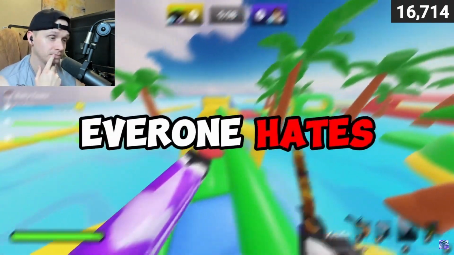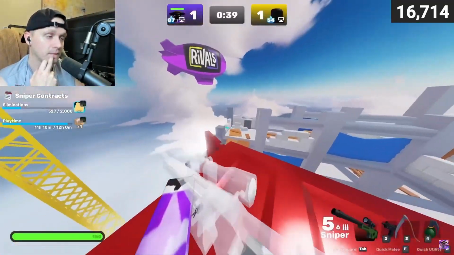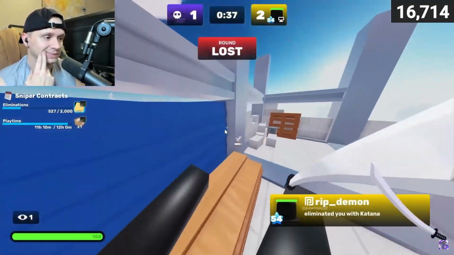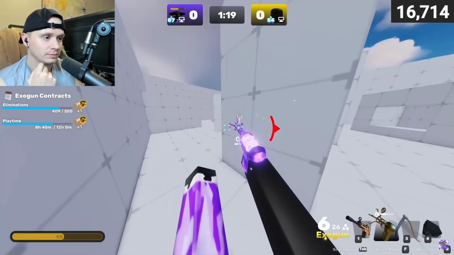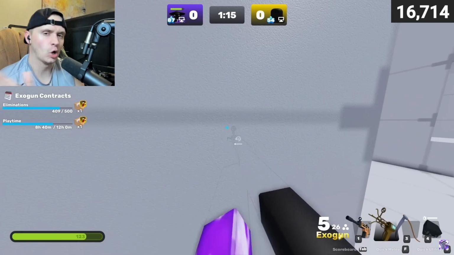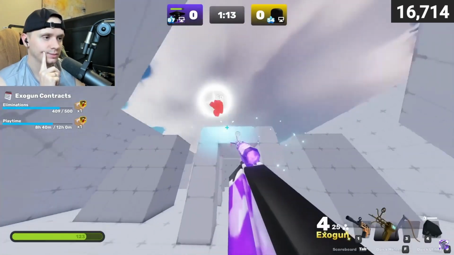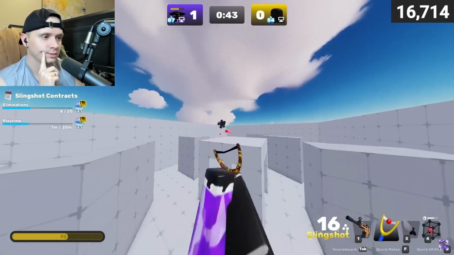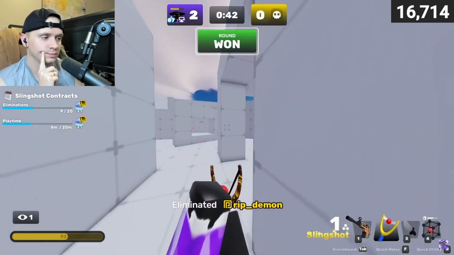For tip number 6, everyone hates the katana because sometimes things like this can happen. Yep. But did you know you can counter the katana using either the exo gun or the slingshot? Nice. And if you don't have either of these two guns, you can always just go in with your fist, scythe, or any other melee item. This is pretty OP if you ask me.